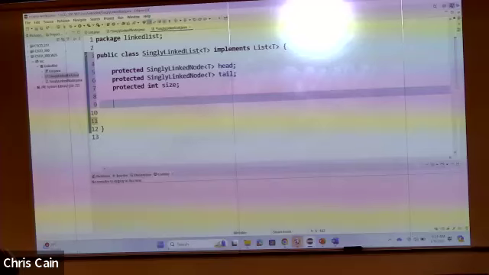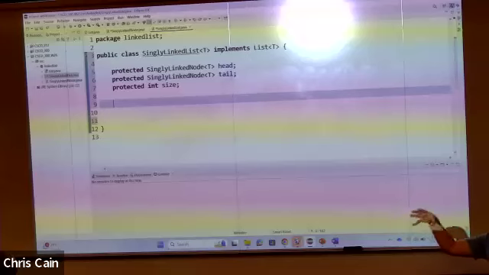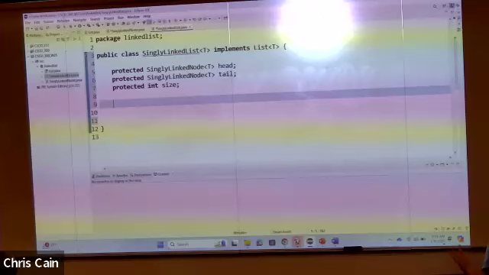Because we will find that if we ever want to add at the end, which is a very frequent task, rather than starting at the head and iterating all the way through the list to get to the tail, it helps to just have a way to teleport to the tail. When we add in the middle, we don't really have an option. We're still going to have to get to that middle location. But one of the functionalities of this list is going to be adding at the end. Whenever we call that method, we want it to be as efficient as possible. It's as efficient as possible if we can just jump right to the tail. Great questions. Love the involvement.